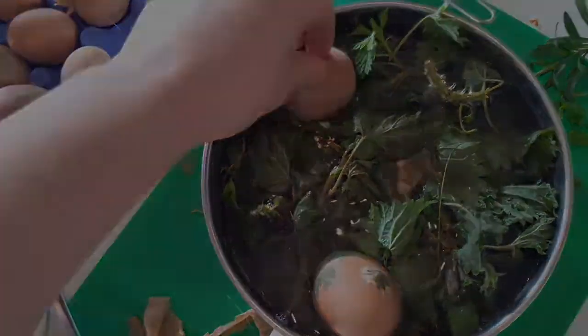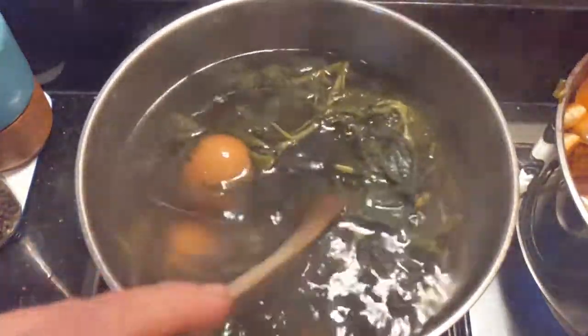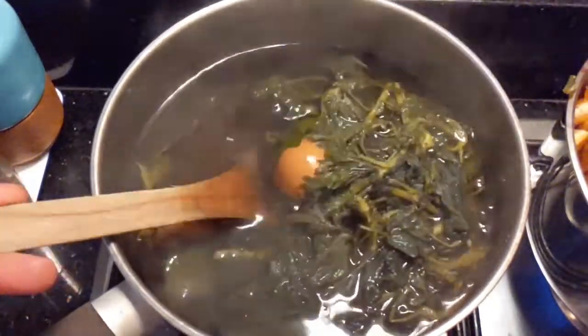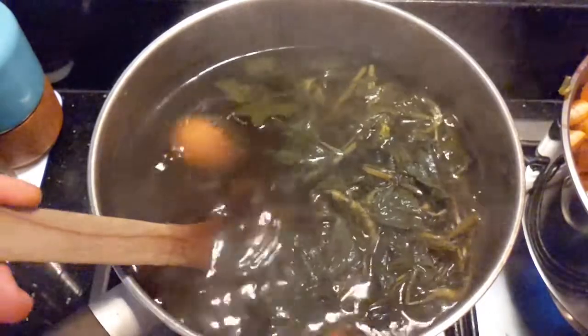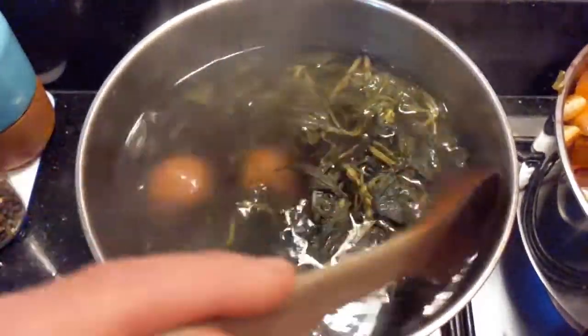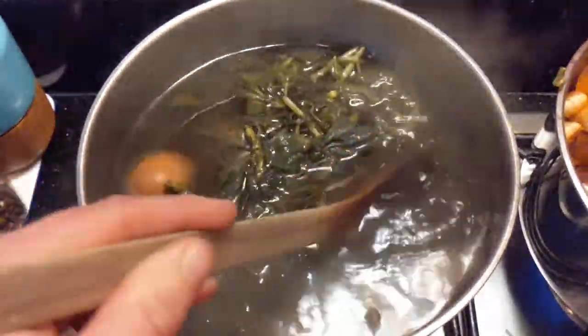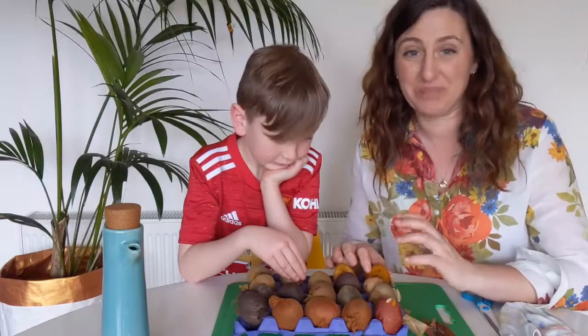So here you can see the nettles bubbling away, and they've been on for about half an hour, so you can see the colour starting to seep into the water. And at this stage I'm going to take them off the heat, let it cool, and then I'm going to strain off that water and sit the eggs in that again for another 24 hours to give them the strongest colour we can.